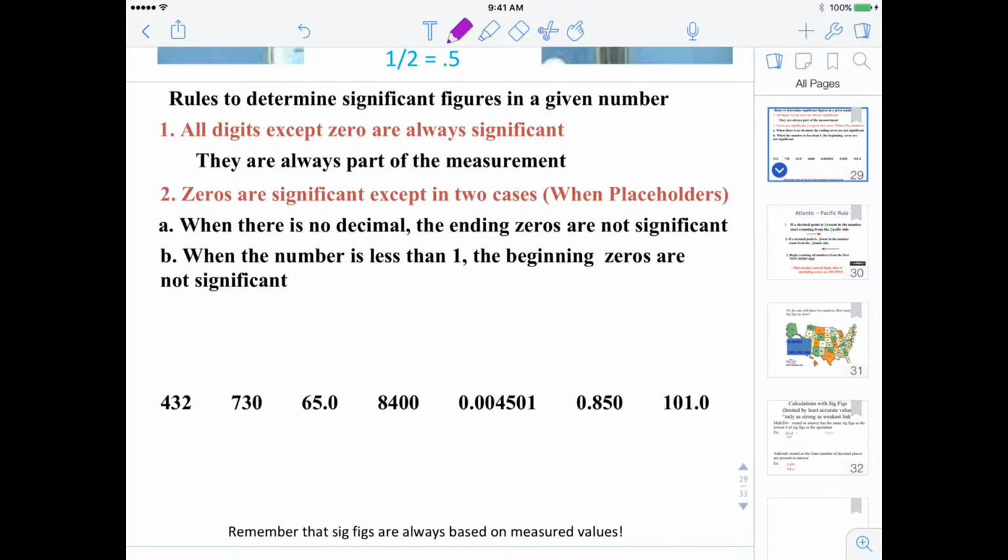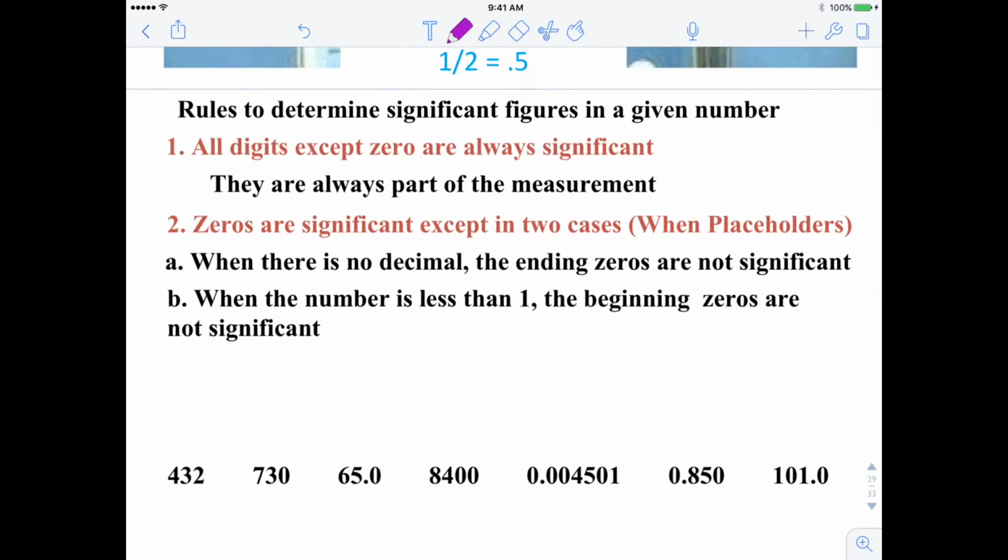Okay, welcome everybody. So I'm going to teach you today the last part of the chapter, which is on significant figures. And to understand significant figures, there's two things that you have to be aware of. The first thing is that you need to be able to determine the number of significant figures in a value, and the other thing is you need to be able to, when you perform an operation like multiplication, division, subtraction, addition, then round to the correct number of significant figures.